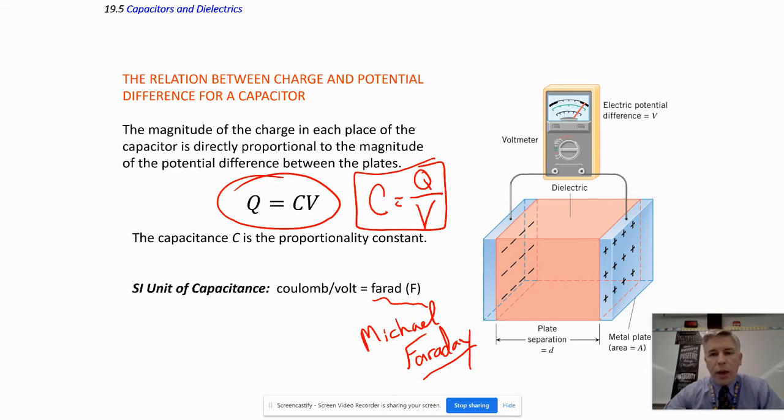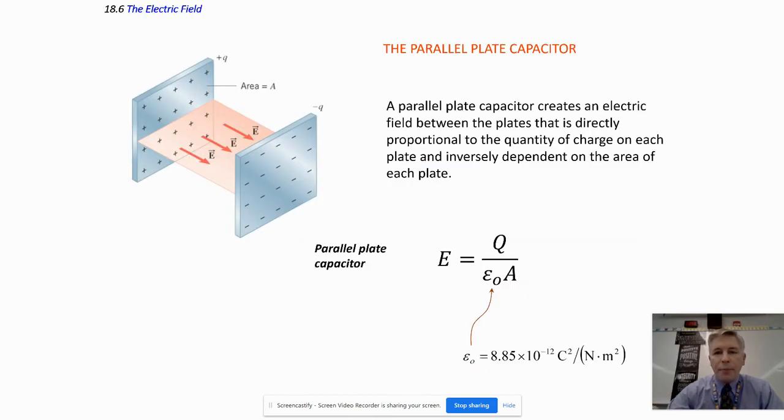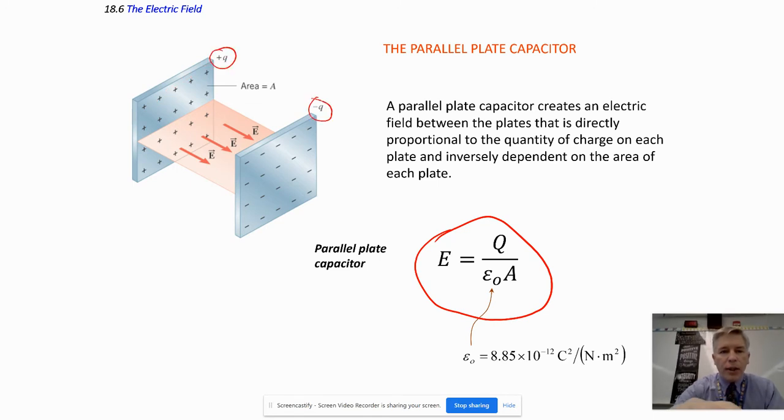But unfortunately, unless you have a voltmeter so you can measure the voltage and some kind of device for measuring charge, that's not an easy way to do capacitance. So there's another way to look at it we're going to get at. And where it comes from is this idea. This little equation right here is actually coming from one other idea. If I have a positive charge here on this plate and a negative charge on there, I'm going to create an electric field. I'm going to have electric field lines that are going to go from positive to negative, as you can kind of see in that picture.